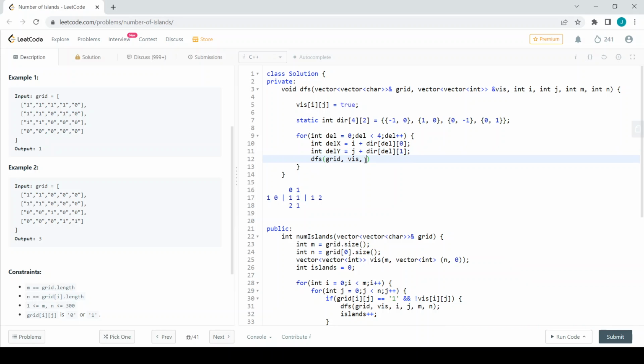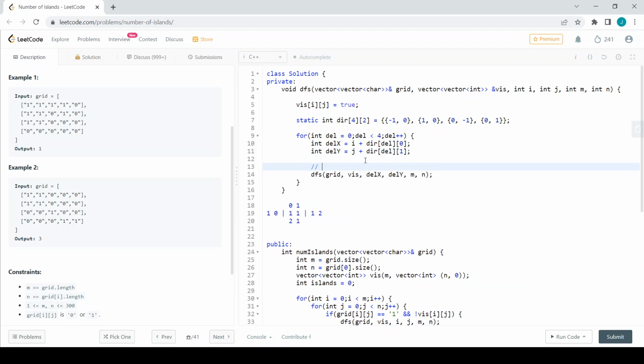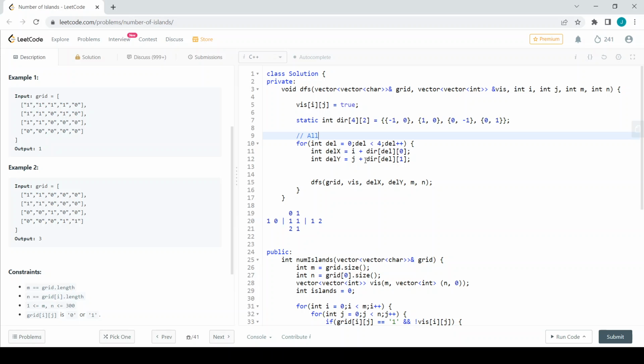Instead of passing i and j, we pass delX, delY, m and n. As simple as that. It will take all the 4 directions.